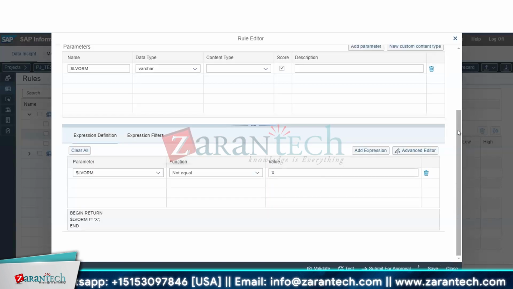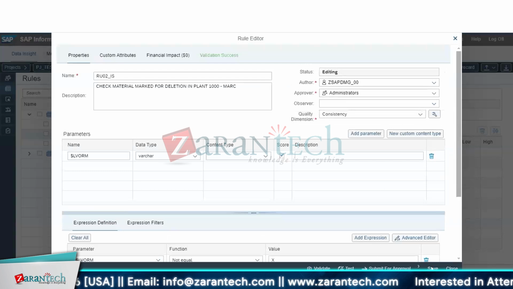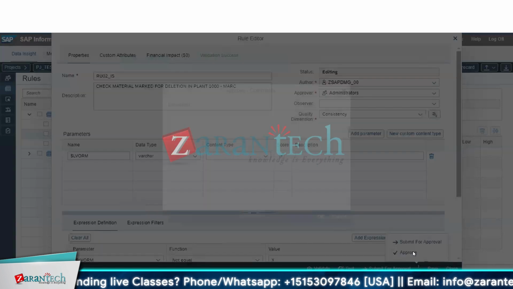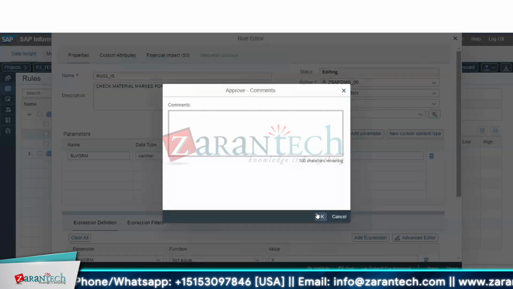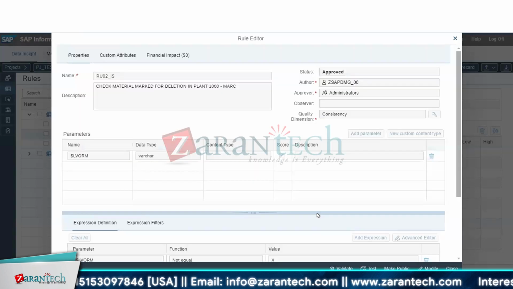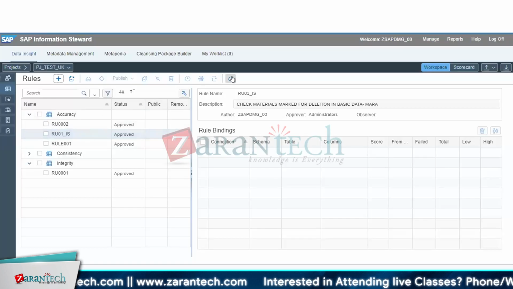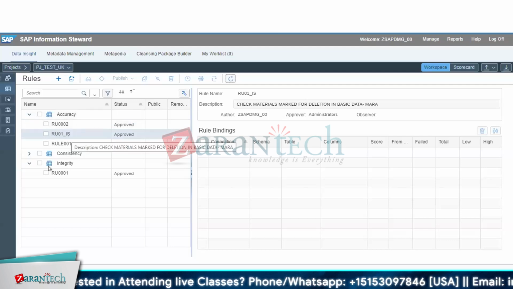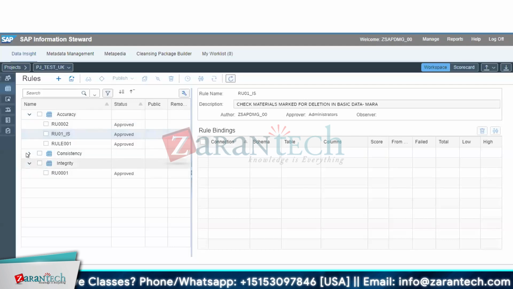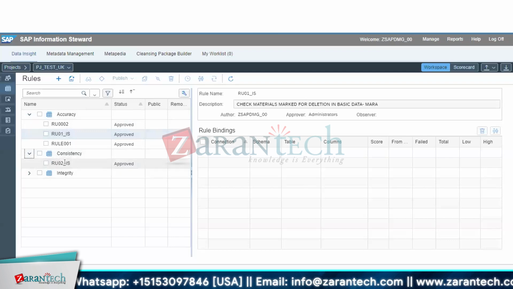Same for BODS and same for Information Steward. I validate, I save it, and then I click on this arrow, I approve. Click OK. My 2 rules are done. If I refresh it over here, I see rule 1 is created in accuracy. My rule 2 will be created inside consistency.